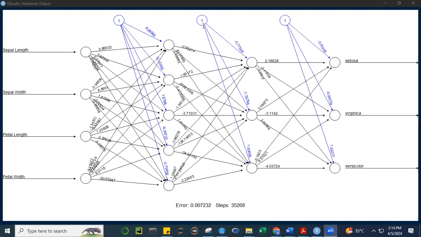Okay, so meron din dito. And finally, kinoconnect na siya dito. Okay, each of this, 1, 2, 3, may contribution dito. Okay, and then it predicts, yung probabilities ng setosa, virginica, and versicolor is generated through the net result.